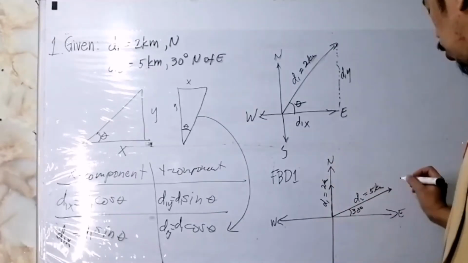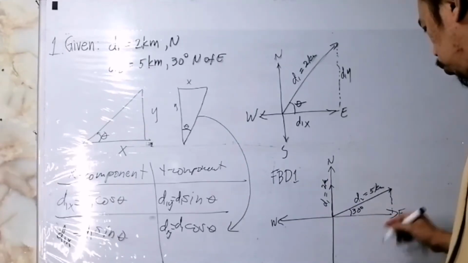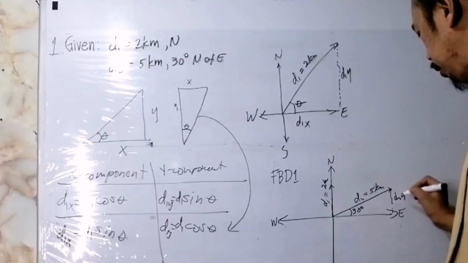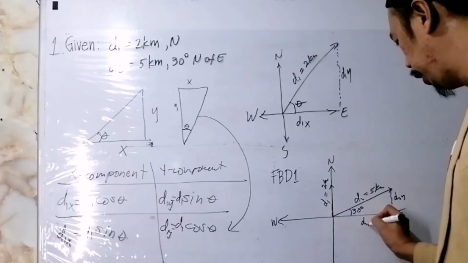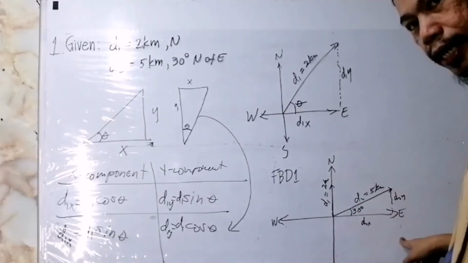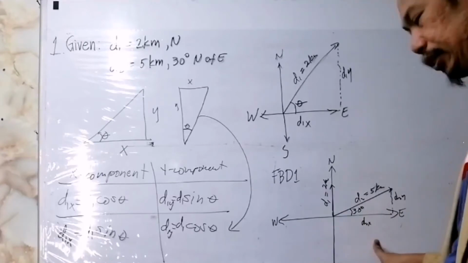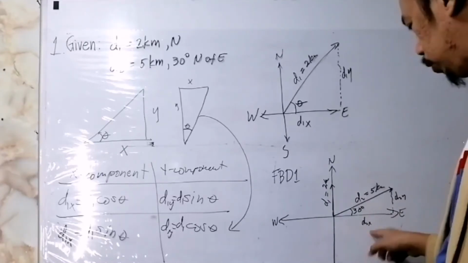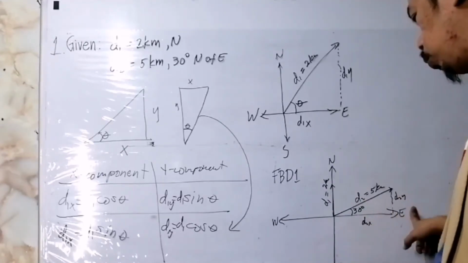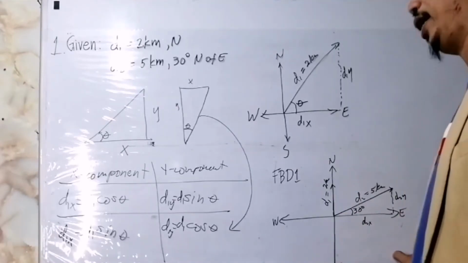Okay? So, there is a 2 component here in D sub 2. We have D2y and then D2x. This is the x, this is the y. With respect to the D2, we put D2x, we put D2. That's why we have D2x and D2y. Okay, you understand? So that is our free body diagram.